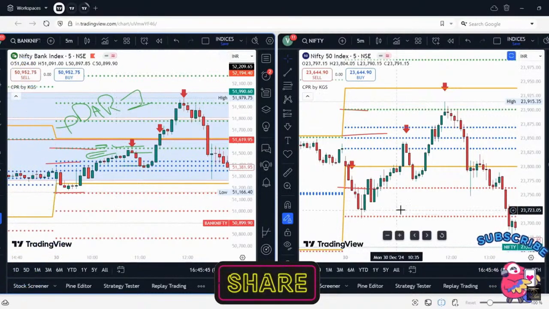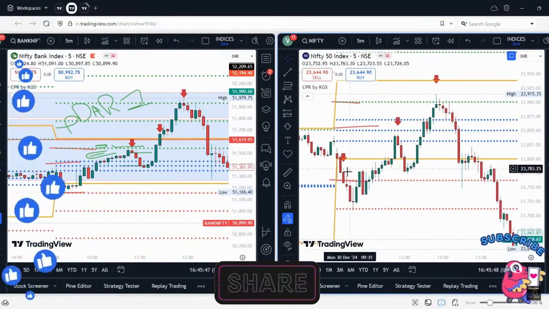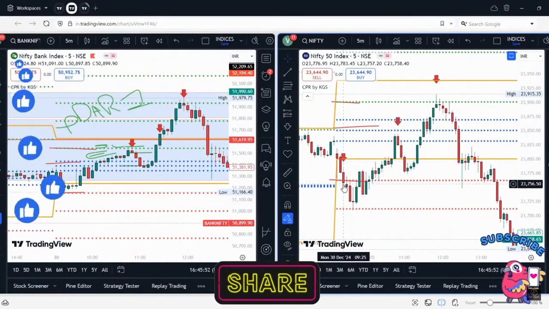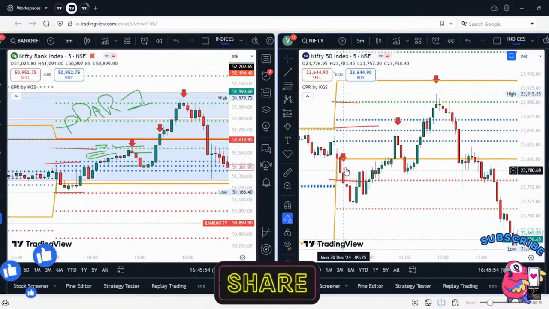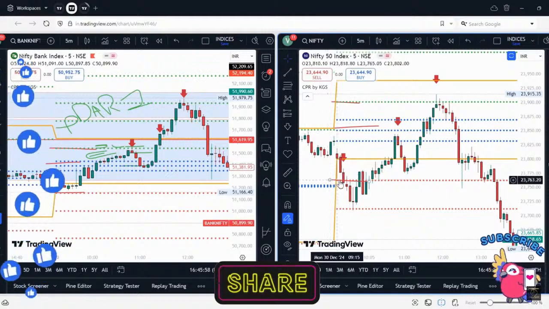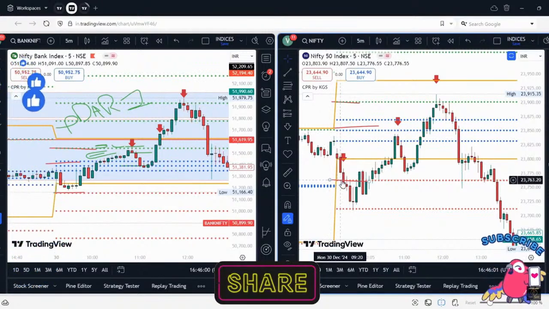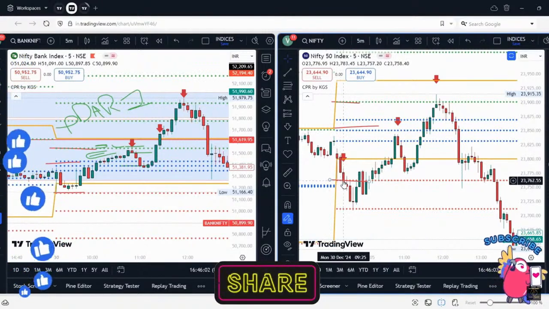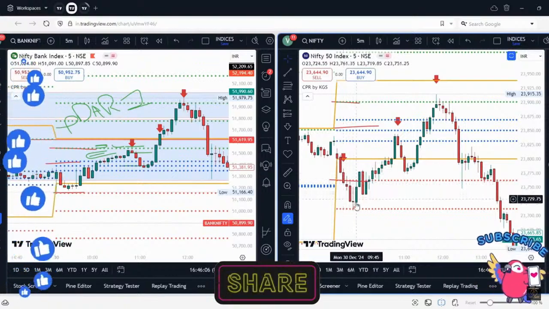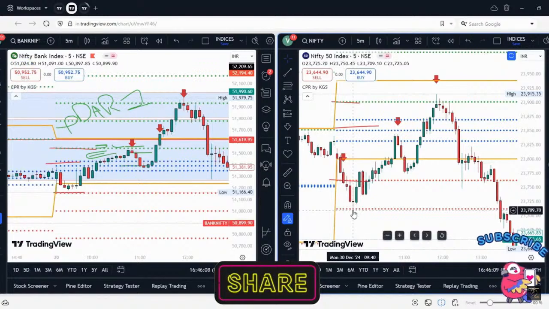Now let's go to Nifty here. Here also you can see this candle, red arrow mark here. This is the candle. Why? This candle closed below previous day low and the S1, previous day low and the S1. So when this candle closes, you can enter here, aim for the next pivot.